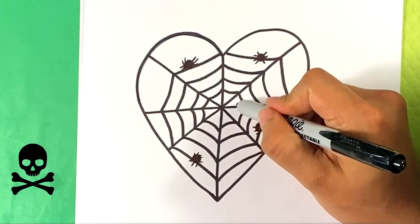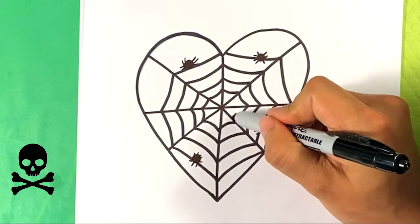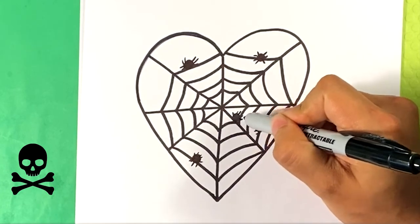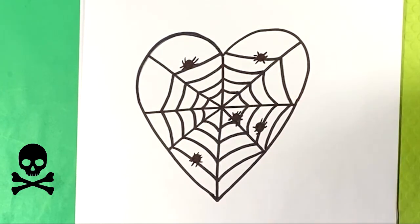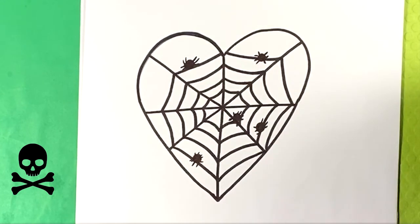Let's put one in the side here, near the middle. They're all kind of too even around there. Let's put one over here. Yeah. Right on. Anyways, if you really want, you can maybe draw a web out here, but not really. I think that's perfect, honestly.